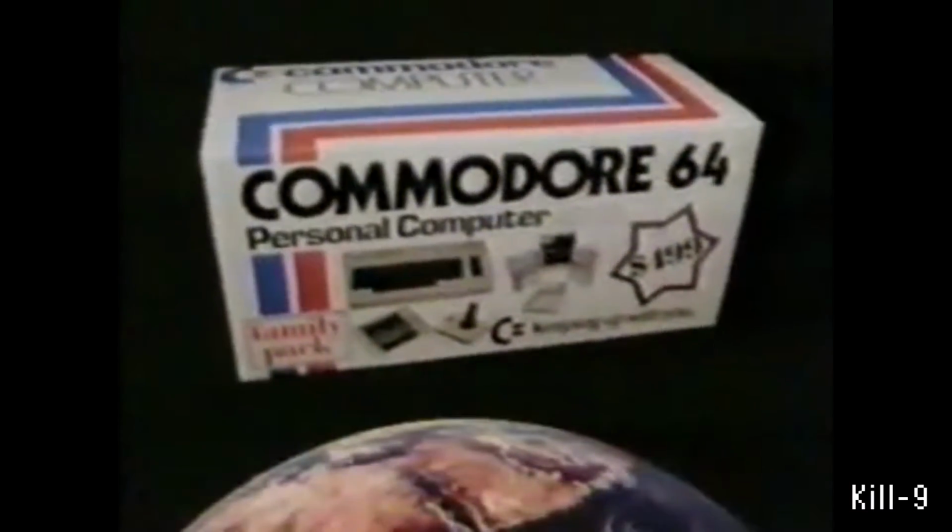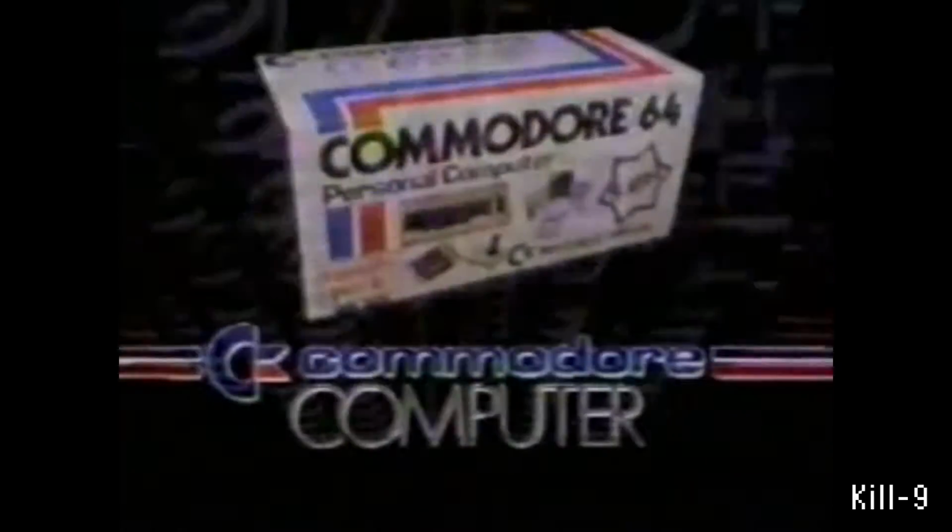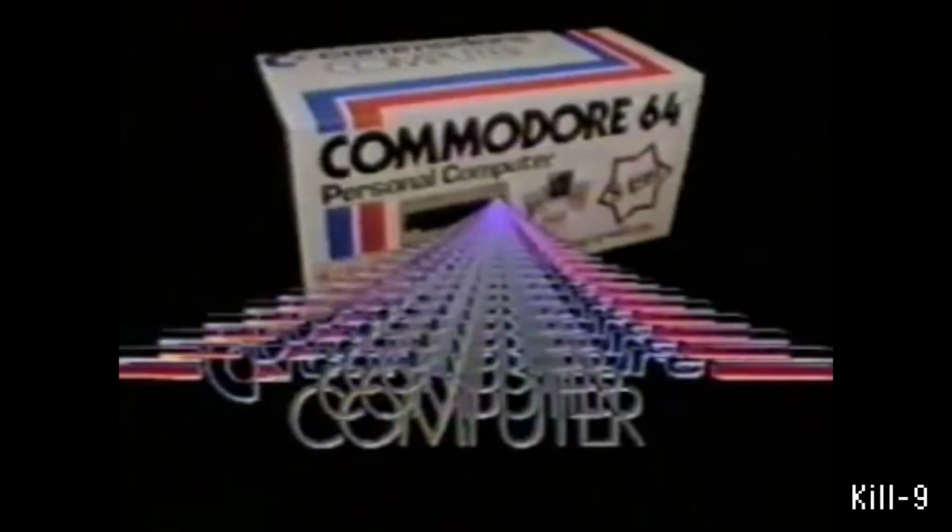Commodore 64 Family Pack, a value of $700 for just $499. Are you keeping up with the Commodore? 'Cause the Commodore is keeping up with you.